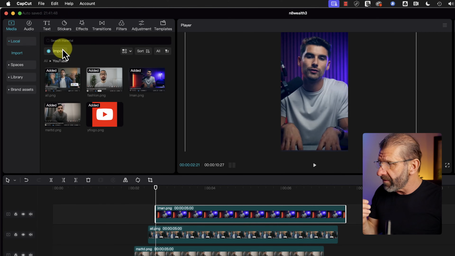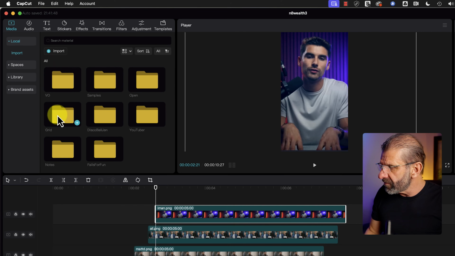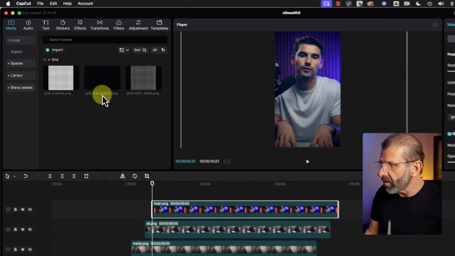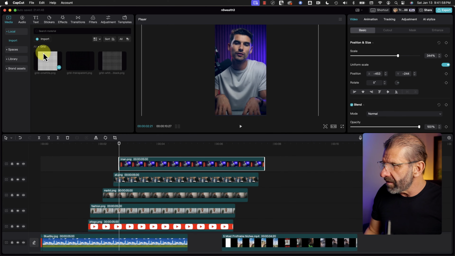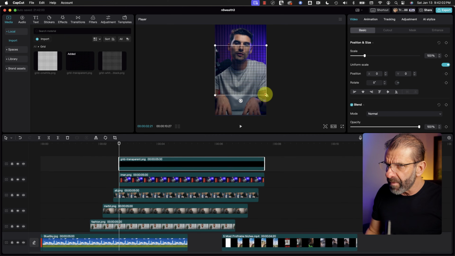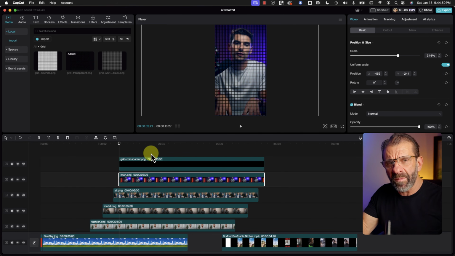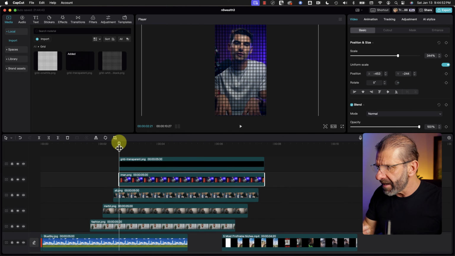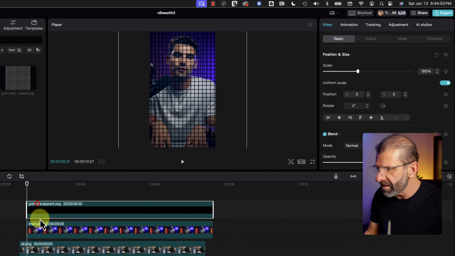I was trying to find a grid online that I could use without copyright, and I was having trouble, so I just made you one, so you guys have access to 3 grids to use forever without fear of copyright. So we're just going to go back to all, click on my grids folder here, and we want the transparent one. We only need one of these other ones, but you have them all for your future use, for your personal library. We're going to make this grid much bigger. And I'm just going to animate the grid and Eamon separately so they kind of slam down independent of each other. I'm going to set keyframes for both of them for both position and scale.